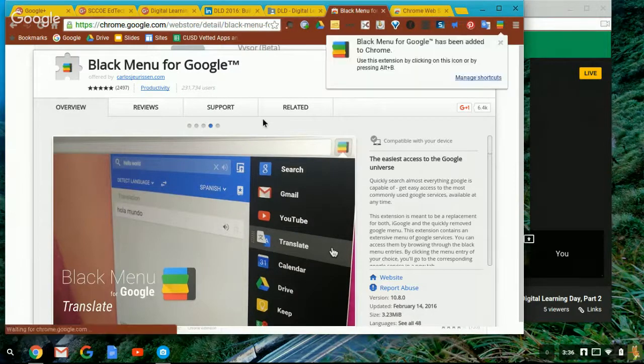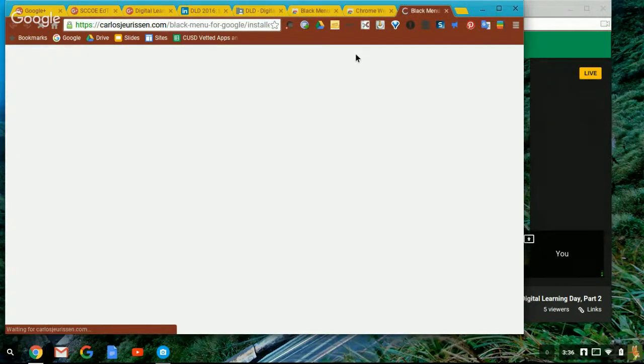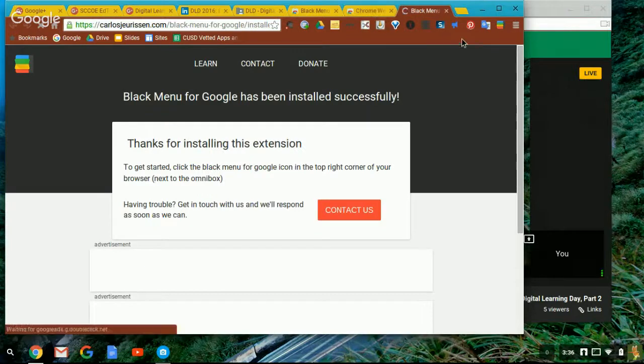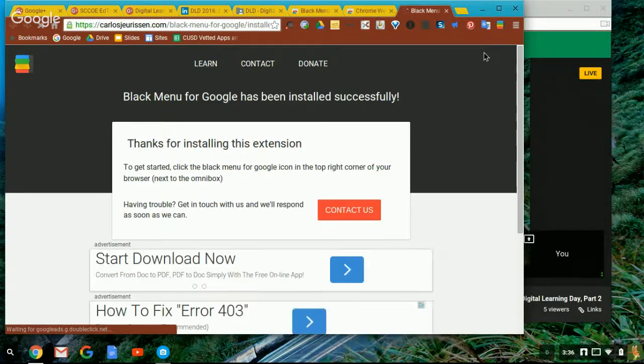And when I click on that, if you're looking at my screen, you're going to see it automatically adds that extension, or that tool, right next to my Omnibar, which is the place where you add the address to whatever website you're looking for. So if you see all of these up here at the top, these are all extensions that we're currently using. This is the one that I just finished installing.